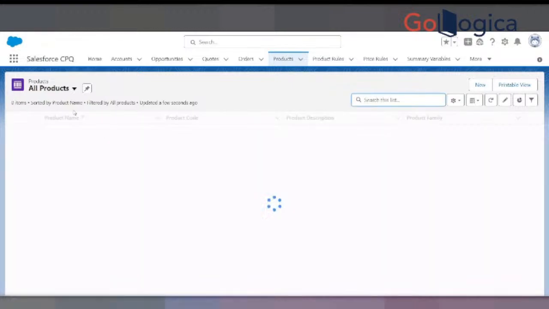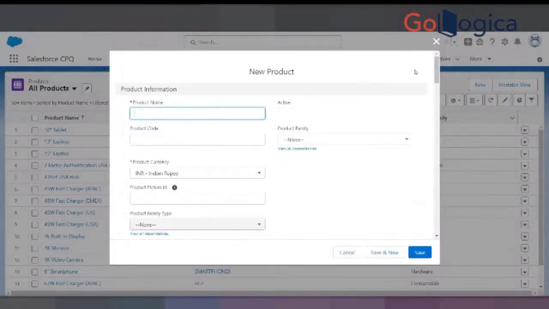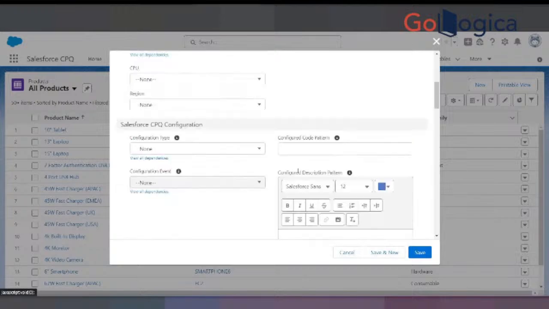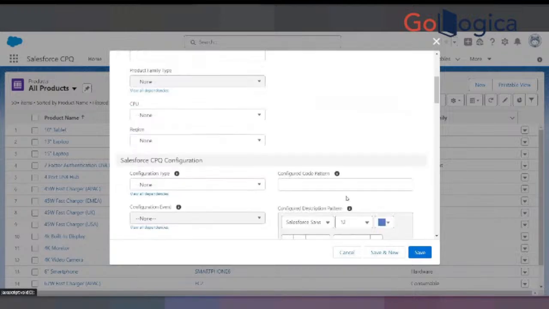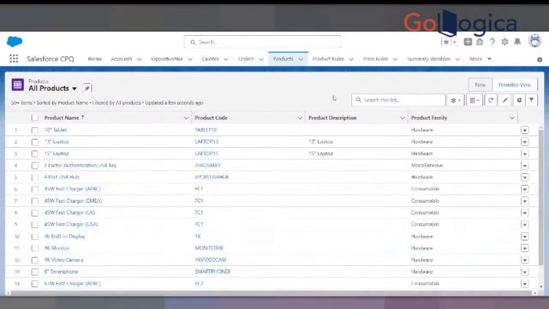Okay, so what I'll do is create a line for clothing only, so it will be easier for you to understand and for me to explain as well. So we have t-shirts. I'll create for shirts and mark it as active. Product family I'll choose as consumable. Okay, no, actually I have already created that. Then I need to create a lot of fields. Okay, let's see, I'll start with this only.